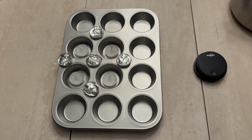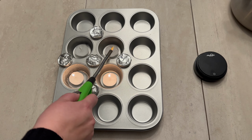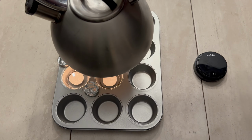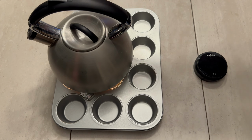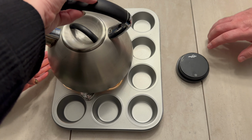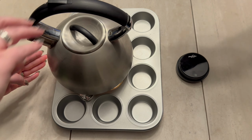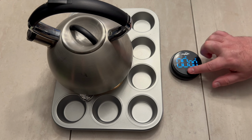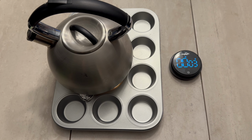Okay, so the next thing we're going to do here is we have four new tea lights. We're going to get these going. We have about 5 cups of water in a teapot. We're going to set this on there, and we're going to come back to you when this starts going off. We think this is going to cook quicker than the egg because of it all being enclosed. So my recommendation for the egg is to put a lid on the eggs. It might be able to cook it quicker. But this time we're going to put this on time lapse, and we'll let you know how long this thing takes.